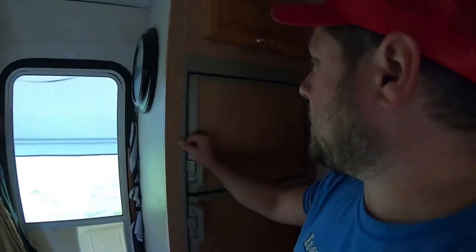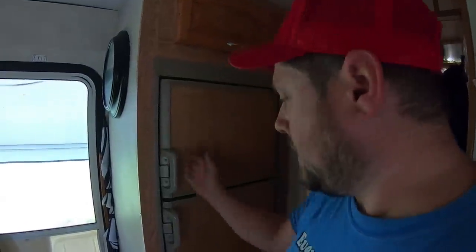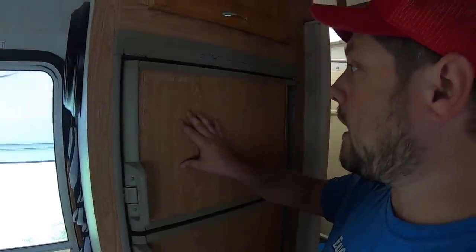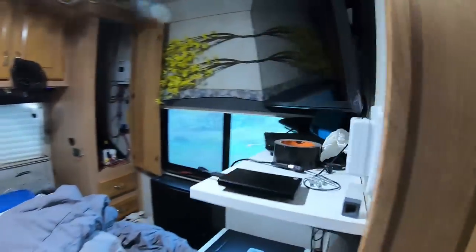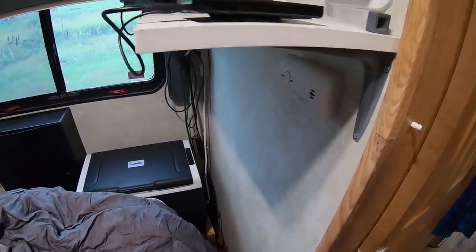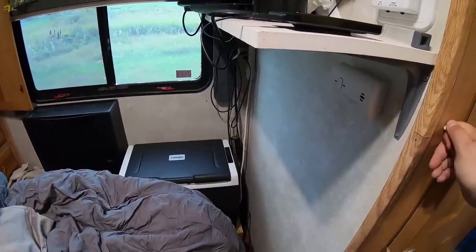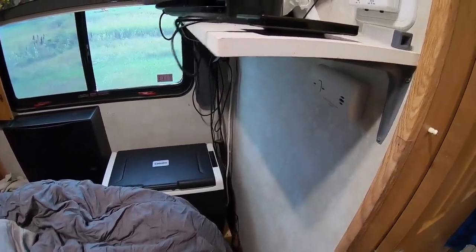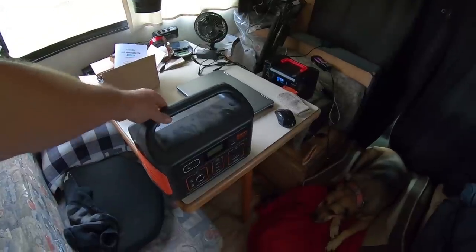And if the main fridge ever goes out on me when I'm out on the road and can't afford to get it replaced or fixed right away — these are insanely expensive — I've had this RV fridge on straight for about three years now. So this new freezer will serve as a backup. It only uses about 40 to 60 watts — 5.6 amps at 12 volts and 2.8 amps at 24 volts. It's a 12 and 24 volt unit, so I don't have to use my Jackery just for the fridge.